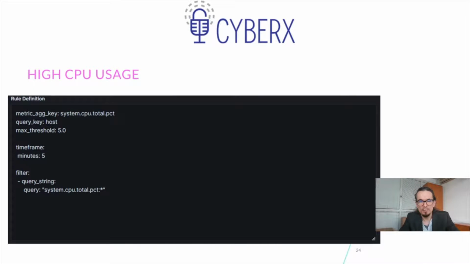And the use case for infrastructure monitoring is, of course, calculations. Like here we have calculations of CPU total usage, where we are taking the value of the CPU usage and comparing it to the threshold.